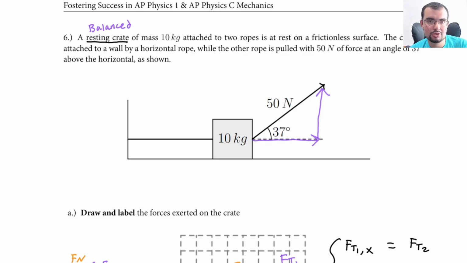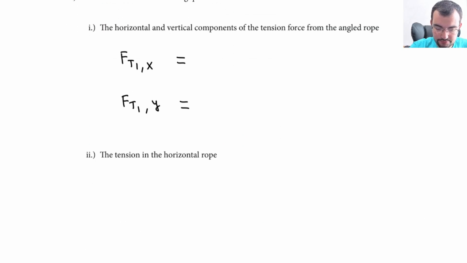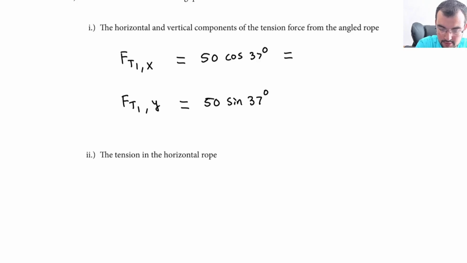And now notice this looks just like the projectile launch velocity. The tried and true rule is to tack on a cosine to get the adjacent leg and tack on a sine to get the opposite leg. So this would be 50 cosine 37 degrees, and this will be 50 sine of 37 degrees. And this is 345 again. Shameless 345 back to back, I guess. This would be 40 newtons and 30 newtons.